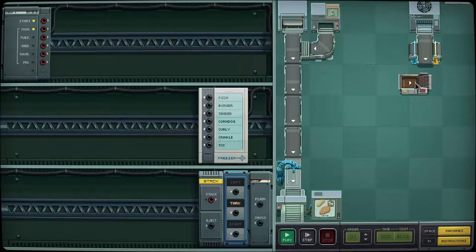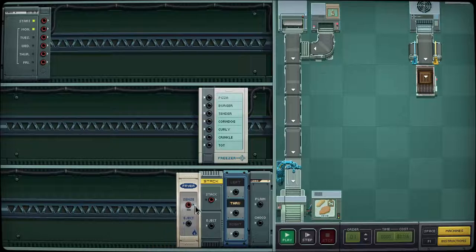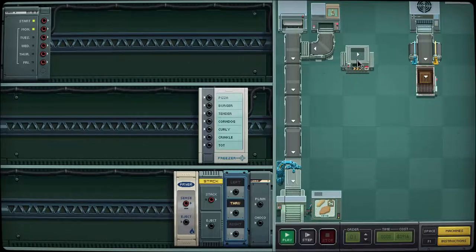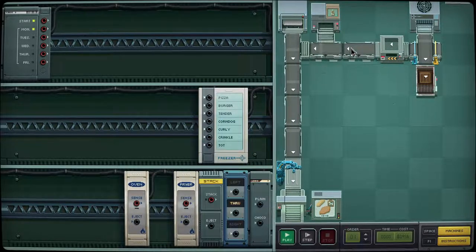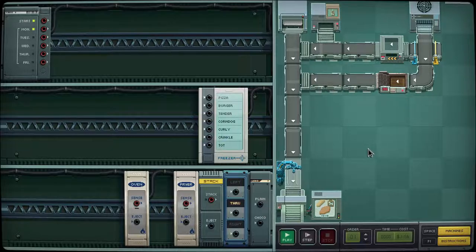So, like, we obviously want a fryer here. And I think we want a microwave. Like, here, right? In fact, maybe I can do that? And then the trick is just figuring out how to orchestrate, like, frying two things, right? Because all the rest of this is just sequencers and mixers.